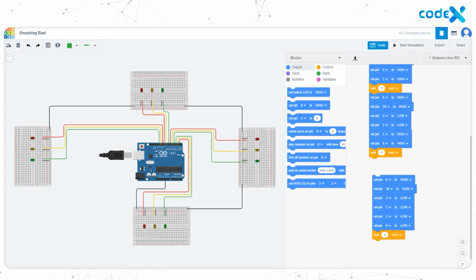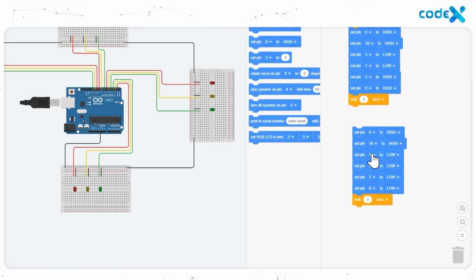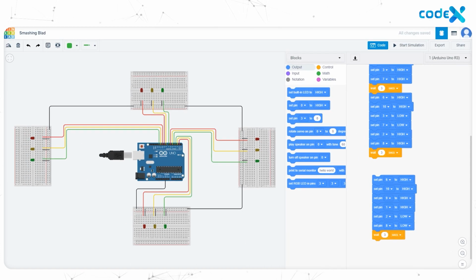Now track the pin numbers of the red LEDs of road 1 and 2, which are 9 and 1. We don't have to use 3 and 7 pin blocks here, which are already low. I am going to use these blocks to control the pins 9 and 1. Here I am changing the pin numbers from 3 to 9 and 7 to 1. And let's set them to high, so that the red LED of road 1 and 2 will turn on. We have blocked the traffic of the road 1 and 2.